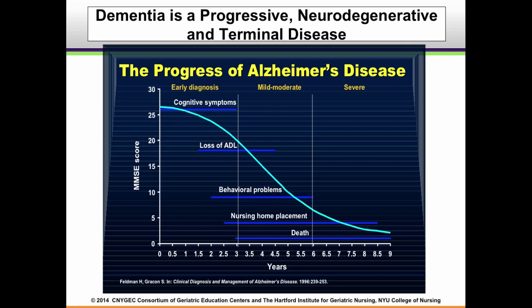And then as you can see at the bottom, death obviously has a long trajectory, 3 to 9 years could be as long as it could take based upon this graph for patients that have Alzheimer's disease. Progress to death could be over the course of a decade, as Yale had said earlier in this presentation. And so this sort of goes back to the hospice discussion that we just had earlier, to try to leverage the quality of life that patients have by focusing on making patients comfortable, and small changes can really be something that could be significant at any stage in this particular progression.